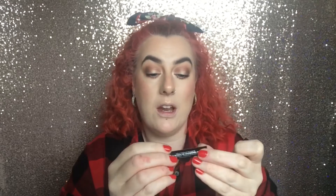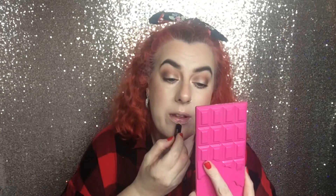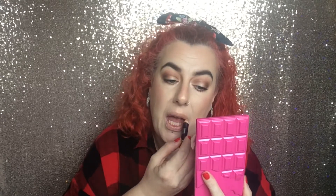Before I put on my eyeliner, I'm going to do my lips so my mascara has time to dry down. I'm using what I think is number nine — they're lip crayons, more like a lipstick really, with quite decent pigmentation. I'm also going to use my Barry M number five lip liner, because this lipstick doesn't look like much on its own but wait until I put them together.